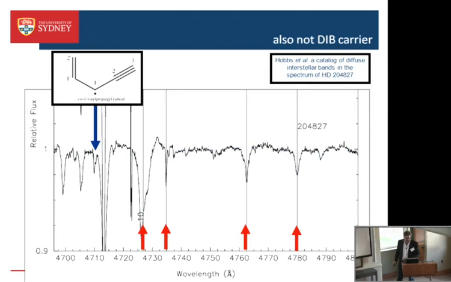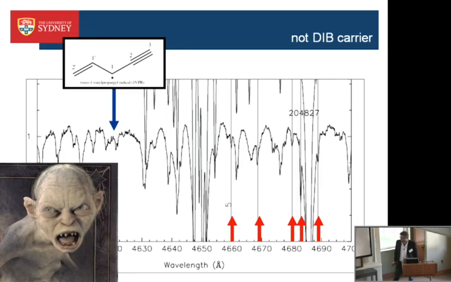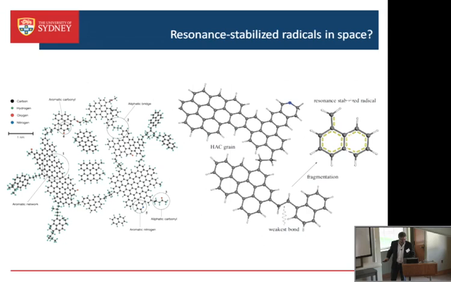These things do not carry diffuse interstellar bands. And at this stage, you could start to get angry and channel this creature here, who is Gollum, who's always lusting after the ring. So as a laboratory-based spectroscopist, you can be completely obsessed by the diffuse interstellar bands, and you'll turn into this guy. So it's maybe good if people are dealing with other problems like actual interstellar molecules rather than just posited interstellar molecules.